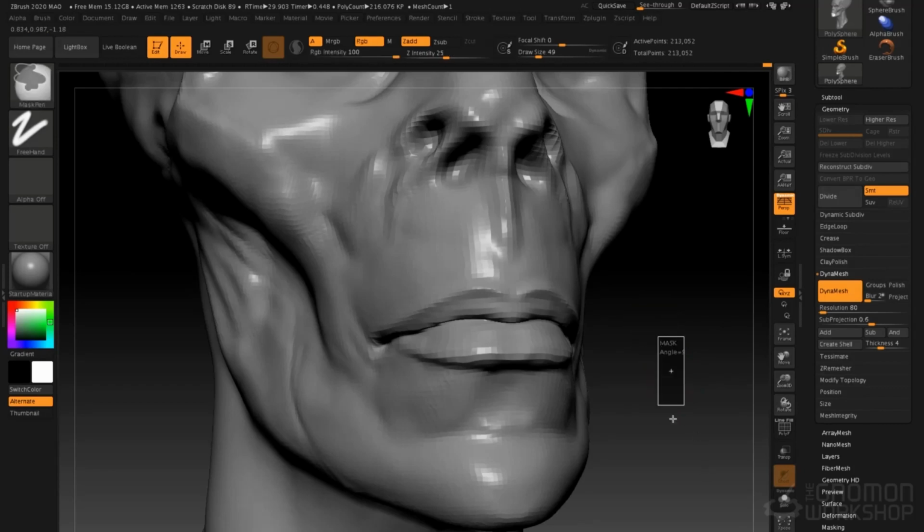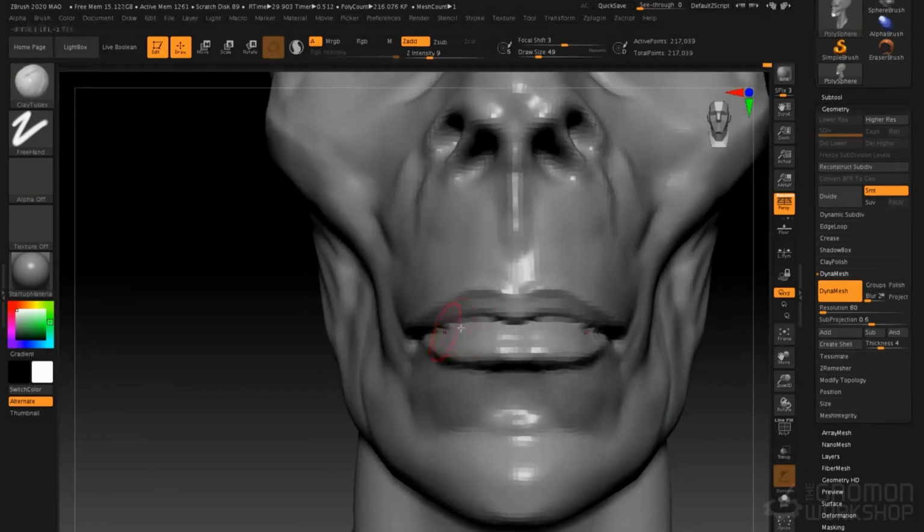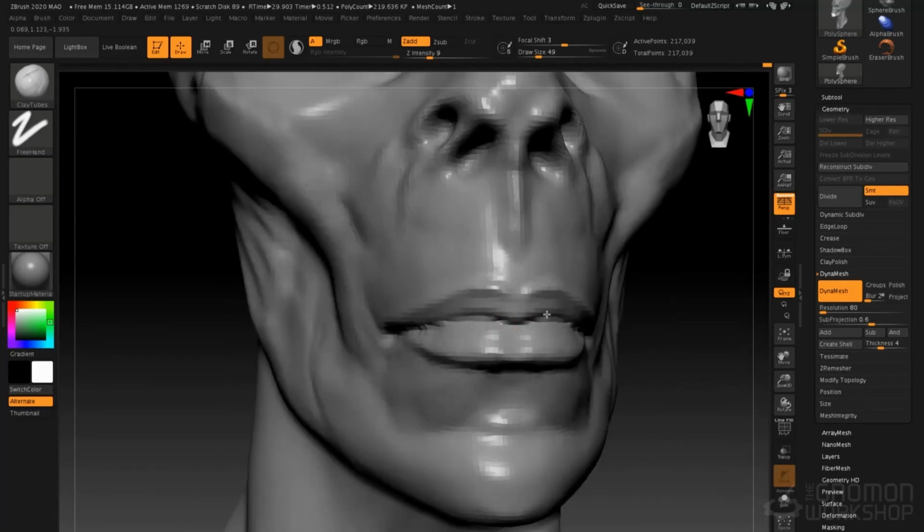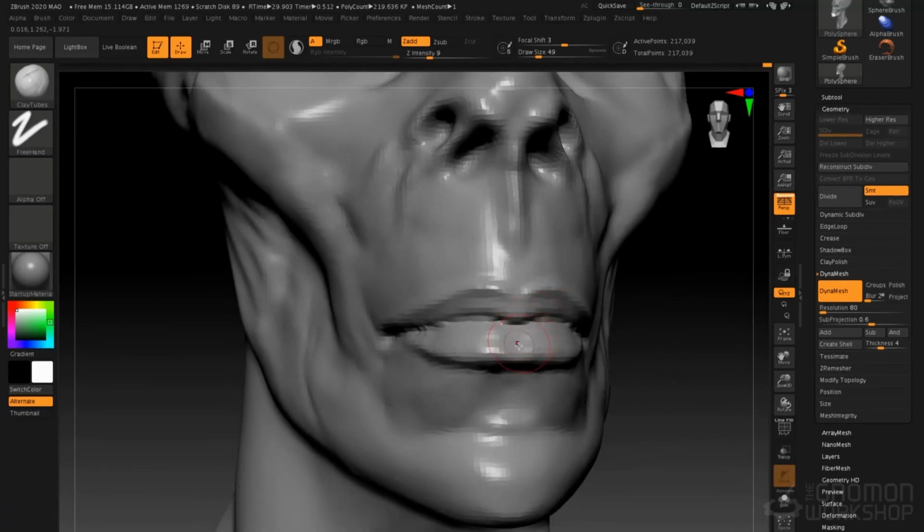I'm going to clear my mask, Control, click, and drag. That executes Dynamesh. Now you see what's happened here. The Dynamesh has actually glued the lips together a little bit. It's lost some of the detail that we put in there. So I'll undo that. I'll go to my resolution, and this time I'll set it to, let's set it to 100. You can do some trial and error here. It doesn't matter. You can always undo it and then redo it.